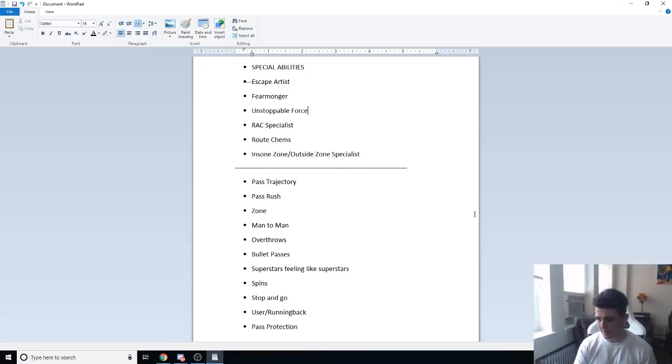Bullet passes, that goes with pass trajectory, so I don't have to talk about that. Overthrows. Great quarterbacks do not overthrow anything unless you run back. If you run back 10 yards, you're going to overthrow almost every single pass in the game. Doesn't matter if you're Aaron Rodgers, Patrick Mahomes, Tom Brady, anybody in the game. If you run back a little too far, your quarterback is going to overthrow every single time, and there's going to be a crazy windup. And more times than not, if the D-line's close to you and you run 15 yards back and you're trying to throw something, you're going to get sacked because the windup is crazy.